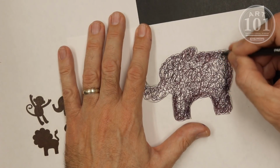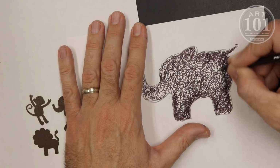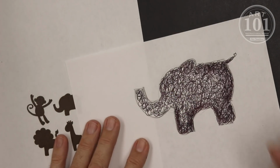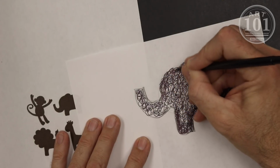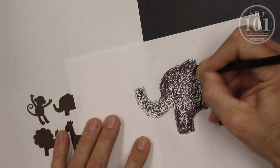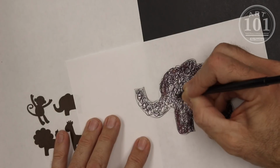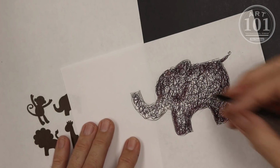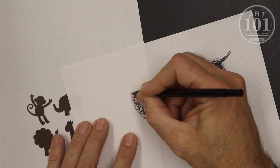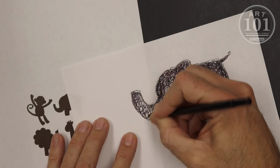All right. Is it starting to look a little more round to you? Can you see a little more dimension? See if we can, now there's an ear probably over here. So let's put a little bit of shadow underneath where the ear would be. Can you see that? And on the trunk, we're going to add a little more scumble on the edge of the trunk.